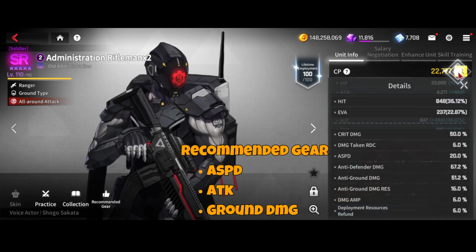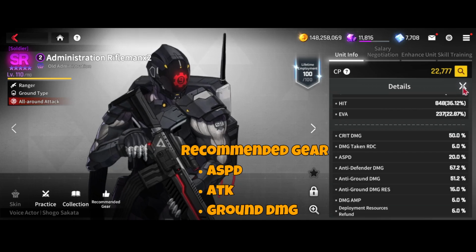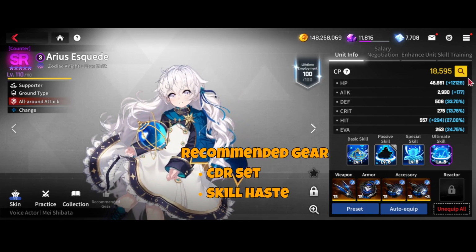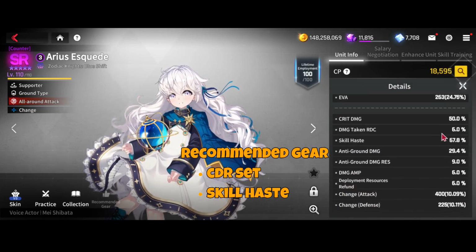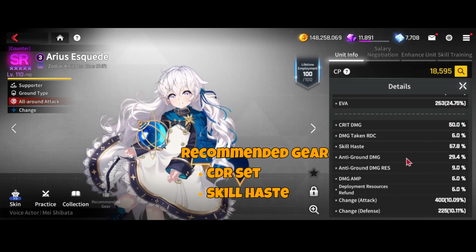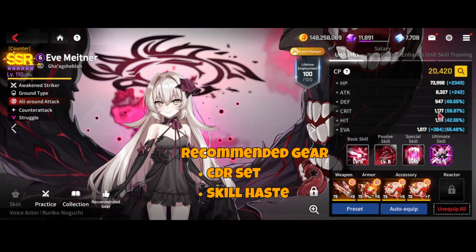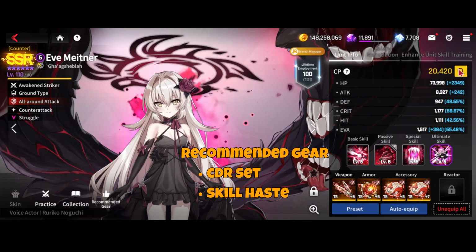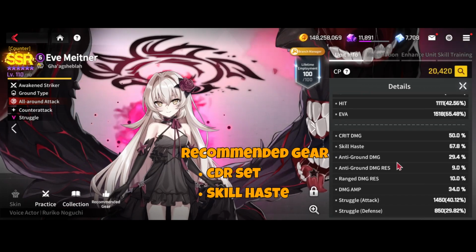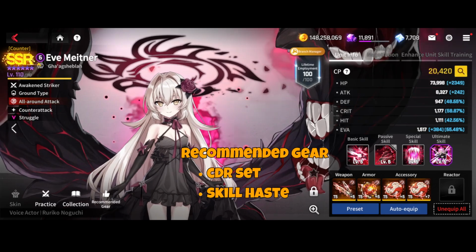Same for Administrator Riflemen. I have them on A speed, but any anti-defender, anti-ground. Aureus, I have on a free-to-play set. Well, kind of free-to-play, but basically just whatever skill haste that you can fit onto her. Eve, I have on skill haste as well, since we want to get her ultis out. She does absurd damage. Her gear really didn't matter, so I just threw a free-to-play set on her.